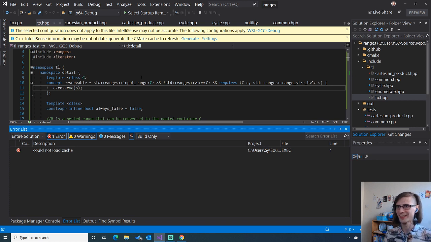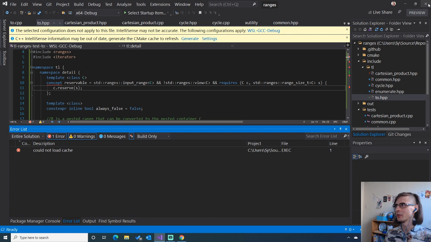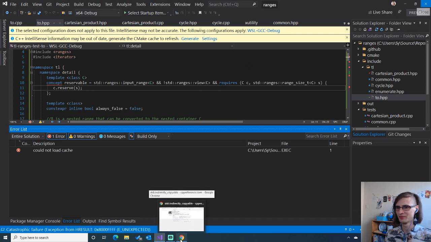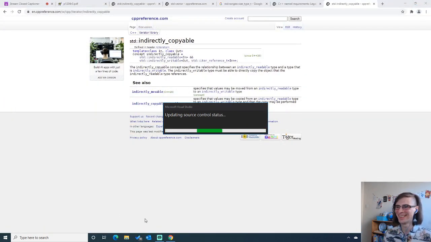Could not load cache. Alright, I'm gonna restart Visual Studio. Catastrophic failure. Yeah. Sounds about right.